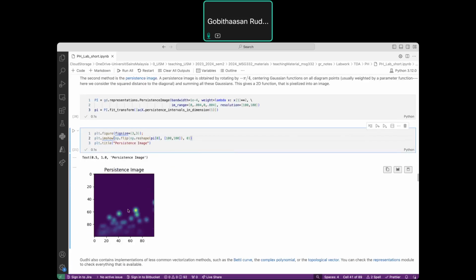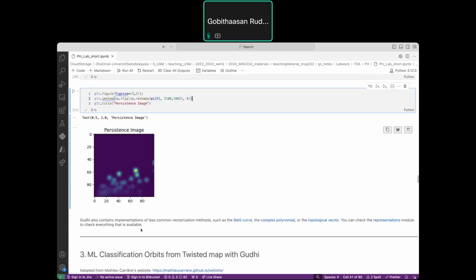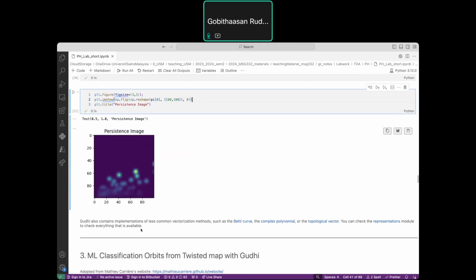So you get to see the persistence image in this form. This is yet another way of vectorizing a persistence diagram. So that would be the end of the second part. Next would be using GUDHI's persistence landscape and also classification.